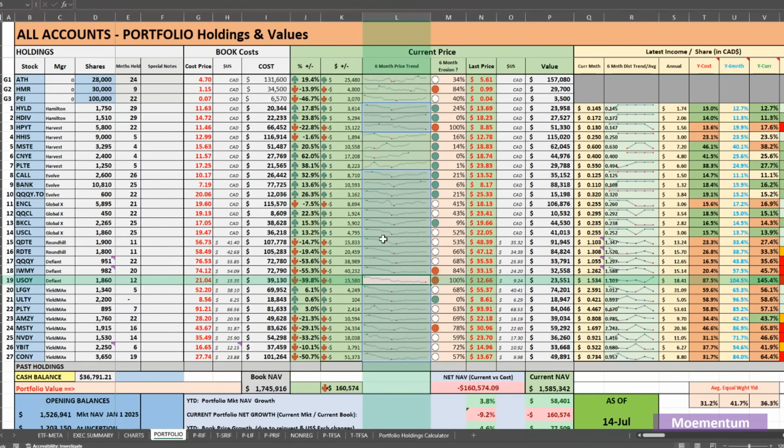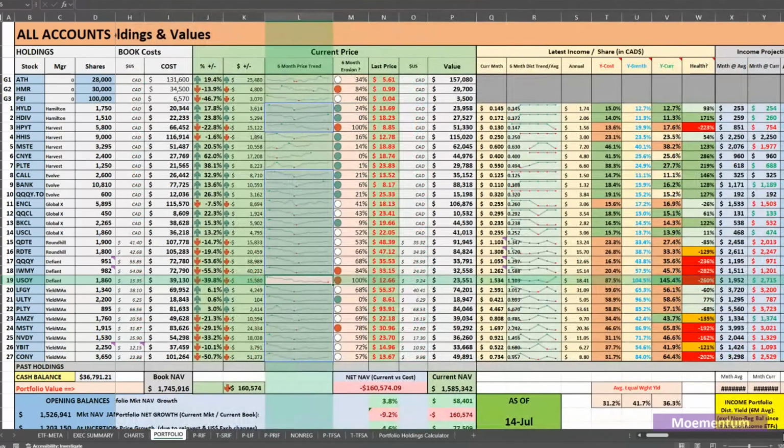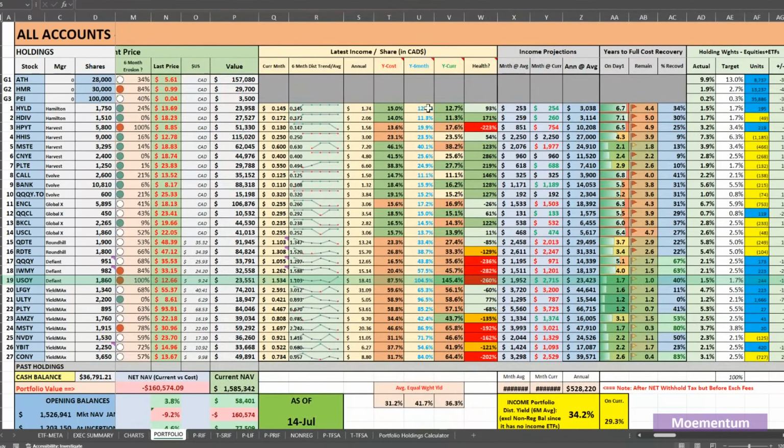Okay. So it's important, Mo, to know here, this is the one that watches to see how stable the NAV is going. If I go a little bit further over, that's my price. So this one here tells me the latest income that's happening on all my ETFs. I do a 6-month trend on all my distributions. So I want to know on a monthly basis how each of my ETFs' distributions are looking.